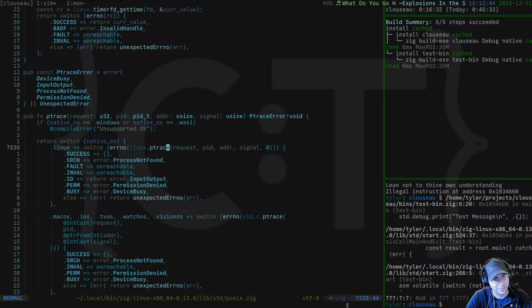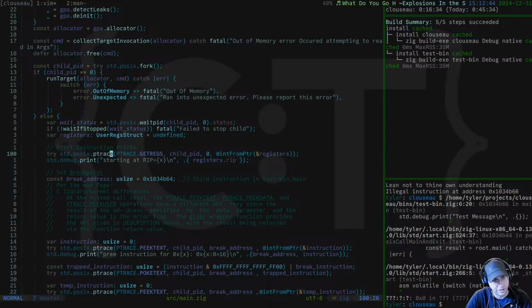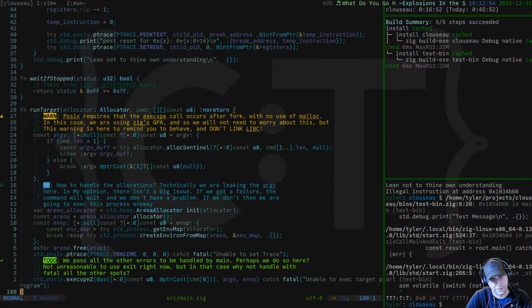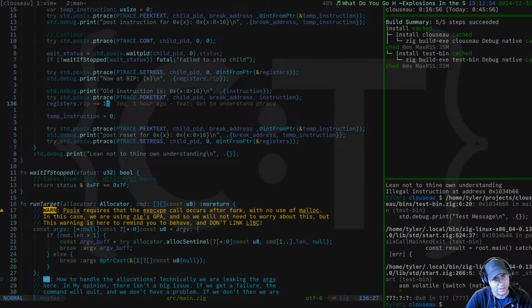So as part of that, I've added this instruction here to the top of my code just to generate a compiler error. If I ever so much as think of linking libc, I don't want it to compile, because I've now written this code in such a way that it expects to work at the system call level, not as glibc wraps it.